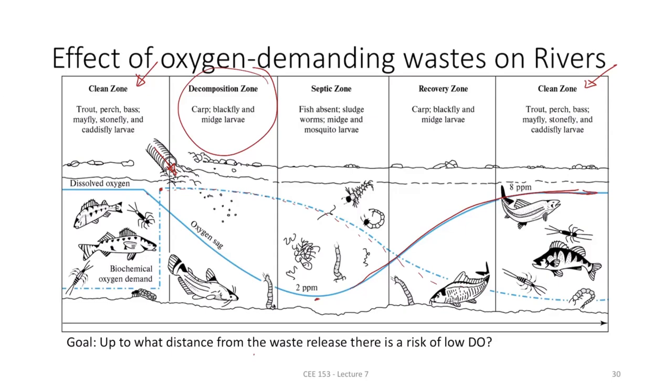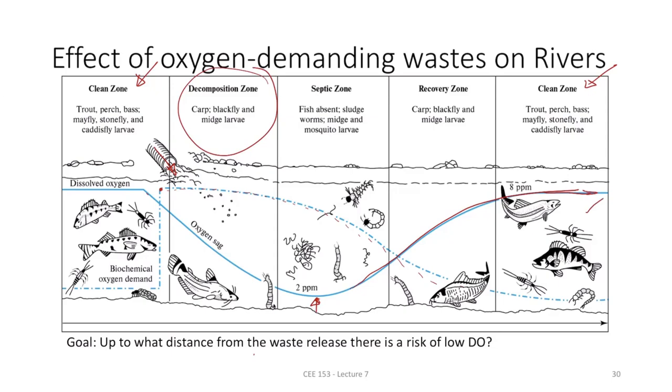It means it doesn't have much fish because they can't survive. The oxygen concentration is way lower here. So this is the zone with the minimum amount of oxygen. And then you have the recovery zone, where the BOD concentration has been depleting, so now your oxygen concentration is coming back up. That means you will have different kinds of fish which can survive at low concentrations. And then at the very end, you have again a clean zone.